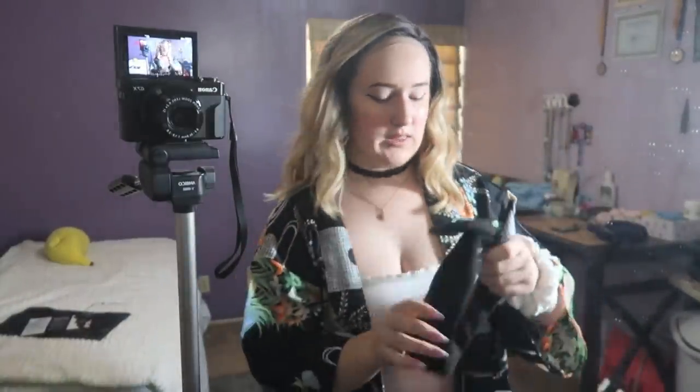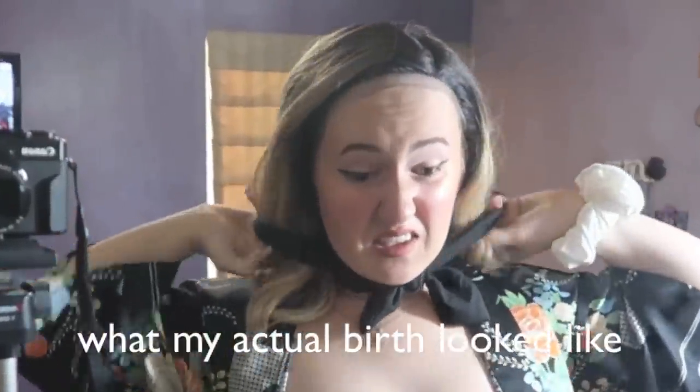My camera just stopped recording so I don't know — it made a beep sound as I ran out the door, but this is where we're at. I have a headband that might just be able to cover up the atrocity going on at the top of my forehead. Now this could be good for winter — this looks kinda cute though! With big headbands like they wear in winter — the big ones that go across your forehead — maybe I could just get some of those and wear a wig and nobody will know. This covers up the problem and just exposes the baby hairs so it looks natural.